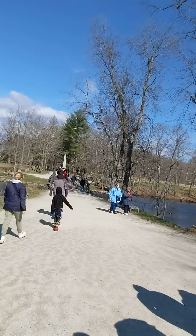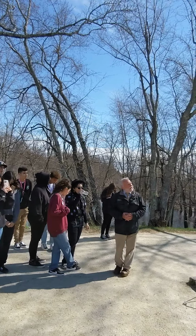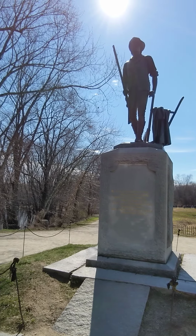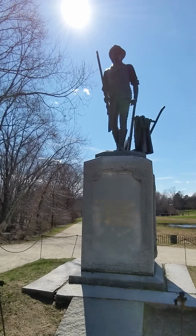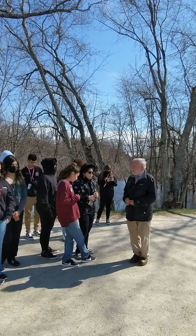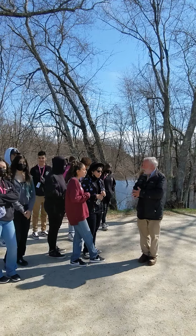This was sculpted by Daniel Chester French, who did Lincoln at the Lincoln Memorial, and he did the John Harvard statue as well. Everyone was a farmer, and this was a strong image during the Second World War. They sold war bonds using this image right here, equating that Greatest Generation Army with the Continental Army itself. So, World War II, they called them the Greatest Generation because they were.